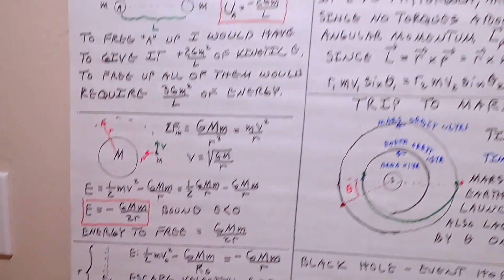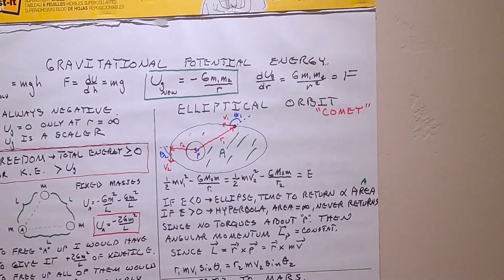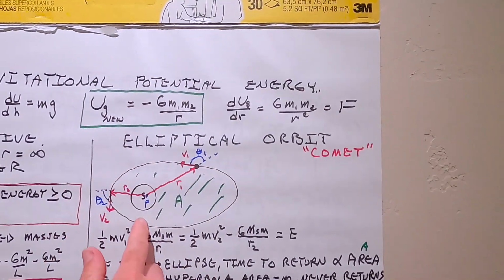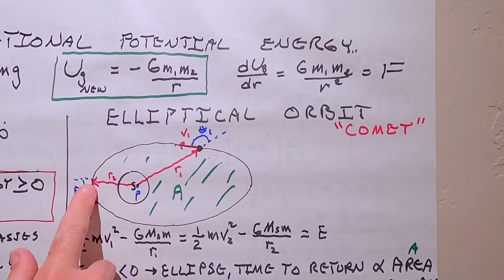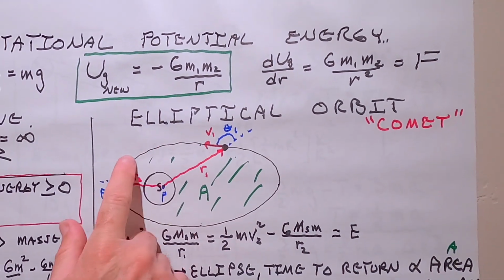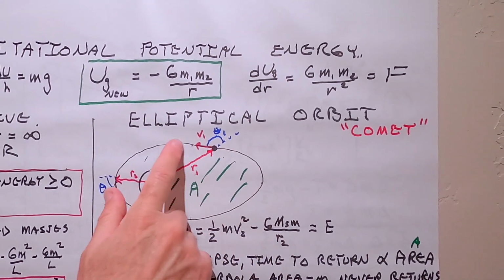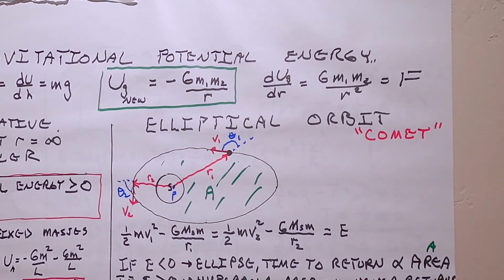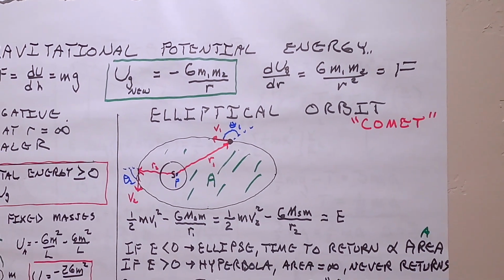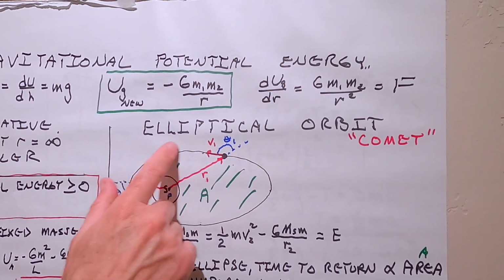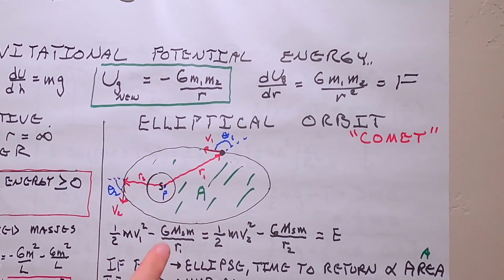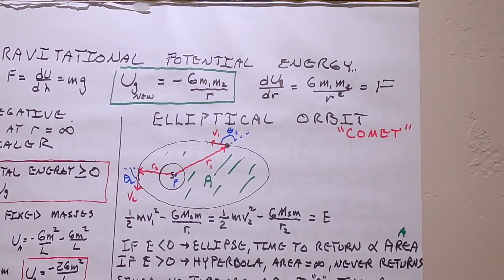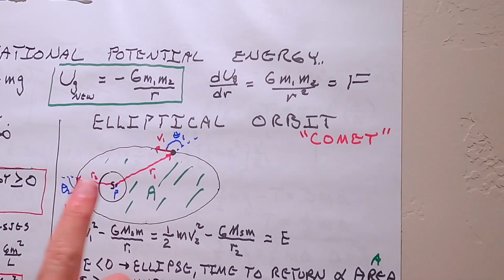Well, what if we have, instead of straight, what if we have an elliptical orbit? It could be like a comet. Comets are in quite elliptical orbits right here. Now, as you're going around, you don't want to use the sum of the forces equals mv squared over r, because that's only for circular orbits. If you see an elliptical orbit or anything non-circular, go to energy right here.